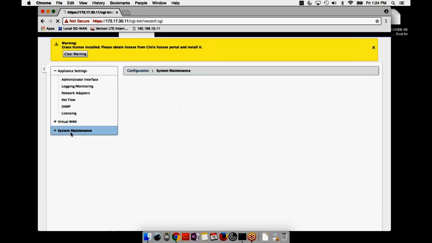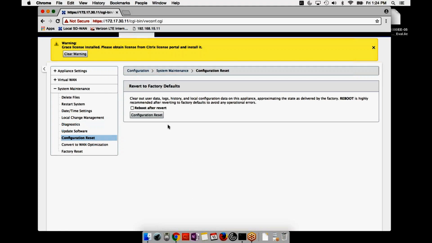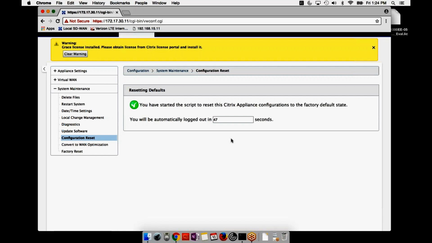The next piece is to go into the configuration reset and just perform a configuration reset of the appliance. This is about a minute and a half process. But as soon as the box comes back online, essentially it's ready for us to reproduce the same zero-touch deployment demo again. So you can consistently reproduce the same demonstration using the SD-WAN center and SD-WAN MCN that's located in Demo Center.